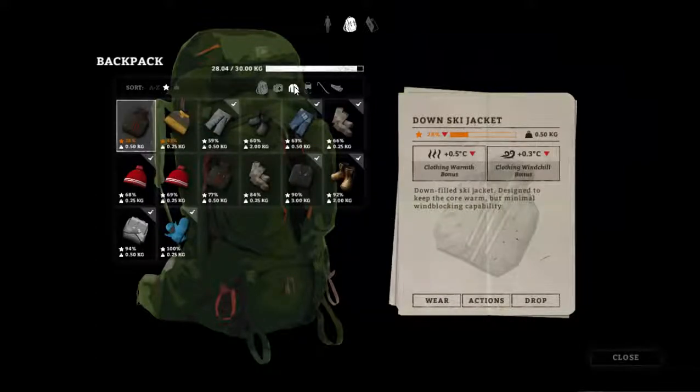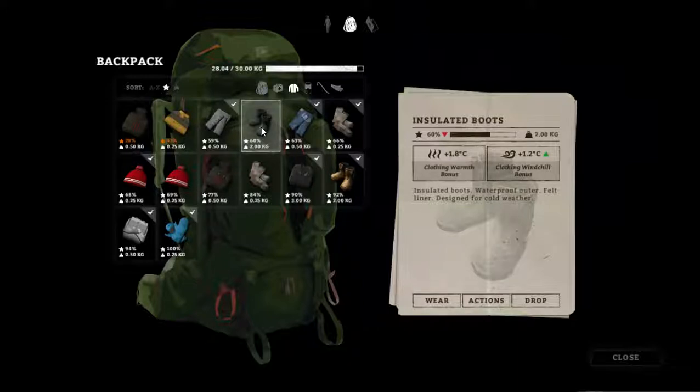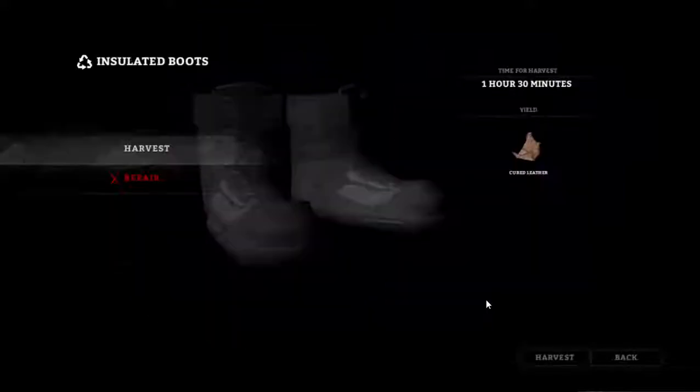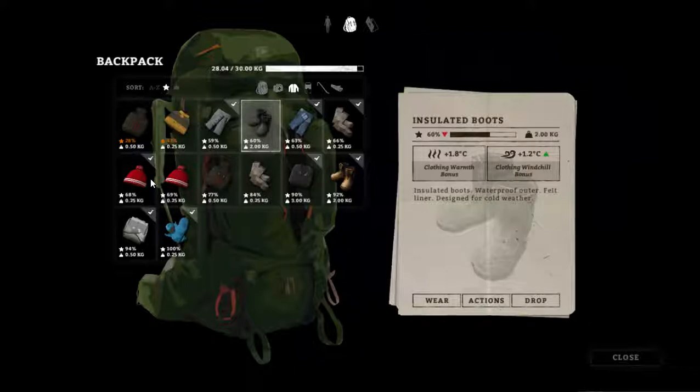take a look at our clothing here. Oh yeah, so these are the work boots, and where are the insulated boots? Here are the insulated boots. So these are the puppies we want to repair. And what do we need? We need that leather. Where do we leave it? Oh yeah, it's over there in the closet, in the locker.